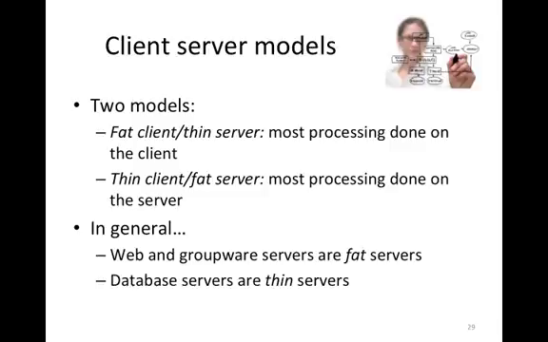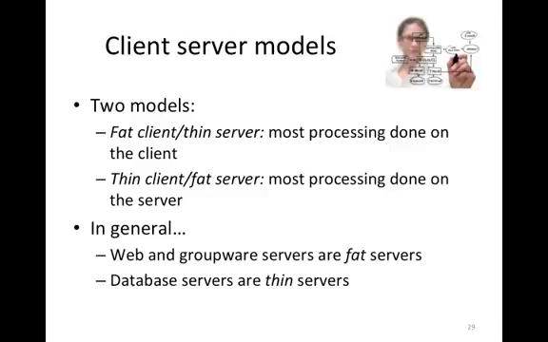Moving from mainframes, which were pretty monolithic, to this client server model happened sometime in the 1990s, middle to late 1990s, and it's still the predominant model today. There are two models within client server. One is called a fat client with a thin server, and the other is a thin client with a fat server. And so what does this mean?